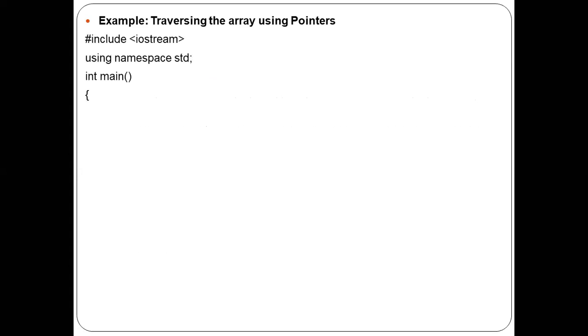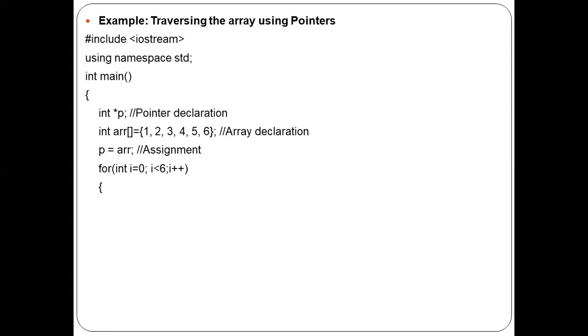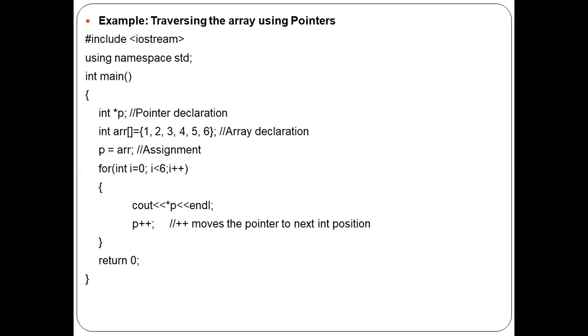Now, how are we going to traverse a pointer in the program? For that we are looking at a simple program with one pointer declaration and the array elements. I'm not showing the program in the terminal, because we already have the output included. We just need to see the flow in which we get these elements. We first have the declaration of the pointer variable, then the array declaration, and then the assigning of values.